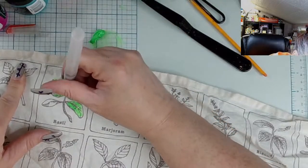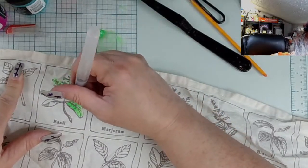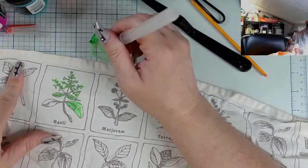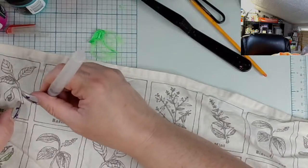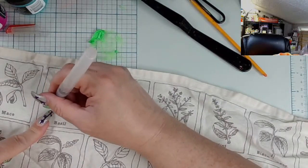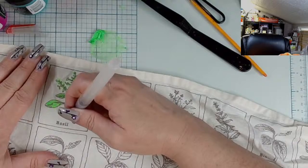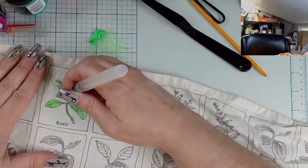I'm just going to pick this up and dab it in there. And it's just like paint. If you get it too wet, it'll smear, it'll run, it'll do all the things. Okay, so just know that. The thinner it is, the more transparent it is. The thicker it is, the more opaque it is. So if you're trying to leave the lines, make sure you're doing it in a thinner manner, so that you don't cover up all your lines. If you want to cover those lines, by all means, go in thick.